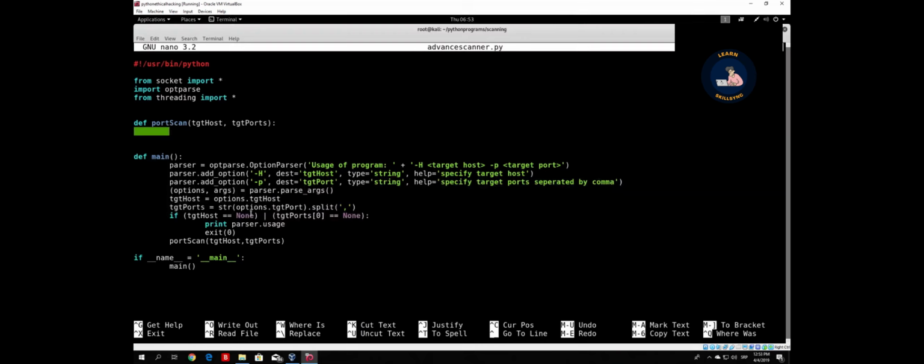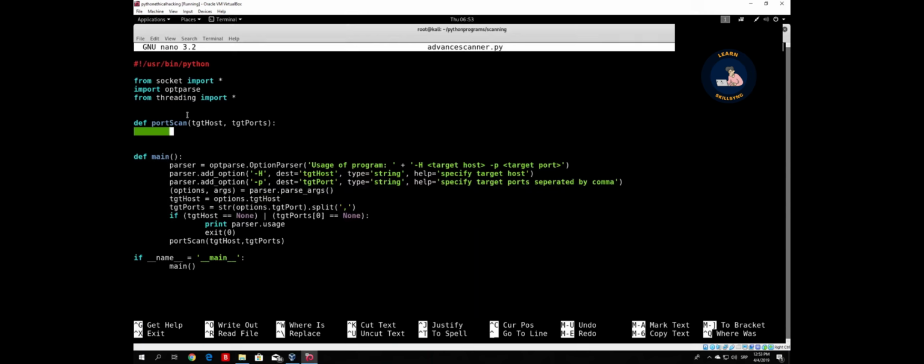So first of all, what we want to actually do is, what if the user specifies a domain name instead of the IP? We want to actually resolve that domain name and actually get the IP address of that target. So for example, if a user typed -h for the host, and then after the -h typed google.com. If our program didn't resolve that google.com into an IP address, this program will crash and it basically won't be able to scan, since it doesn't really know what google.com is. So what we will do is we will use a function called gethostbyname in order to do that.